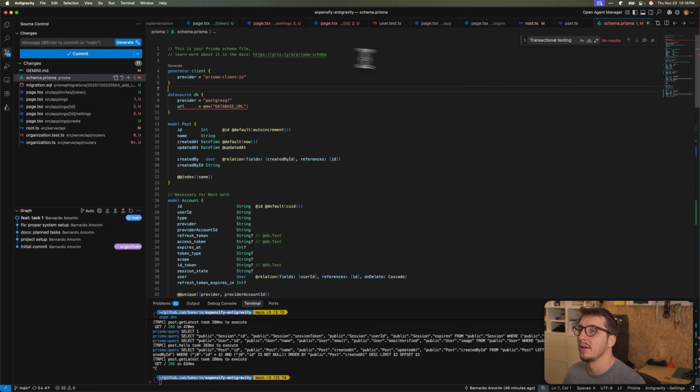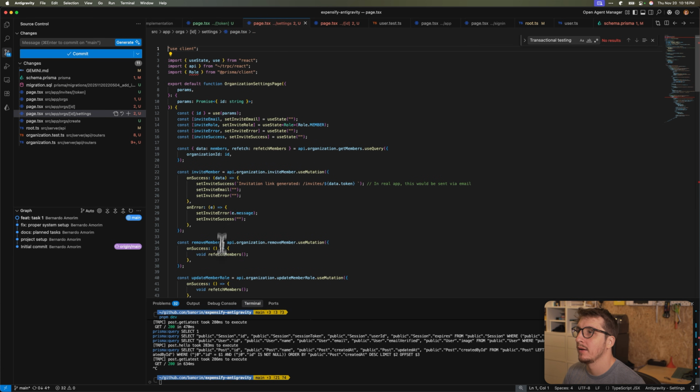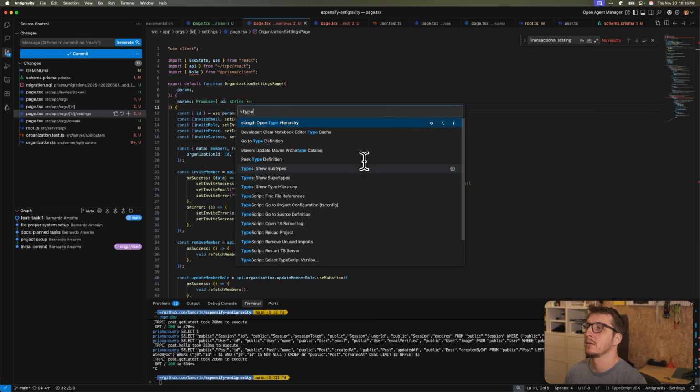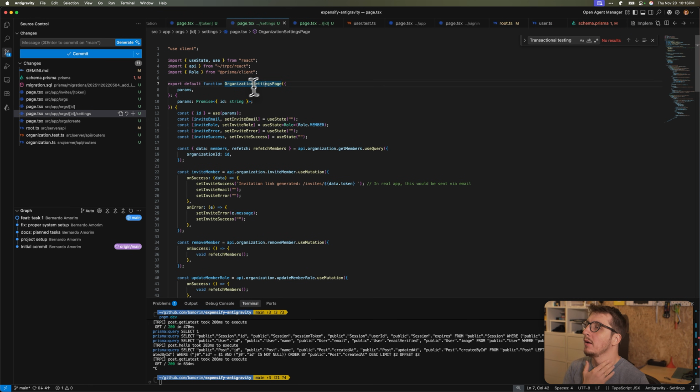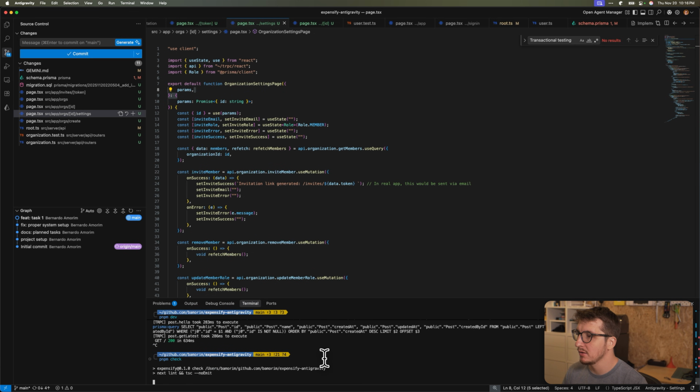Interesting. TypeScript restart server. Okay, let's do npm check here.